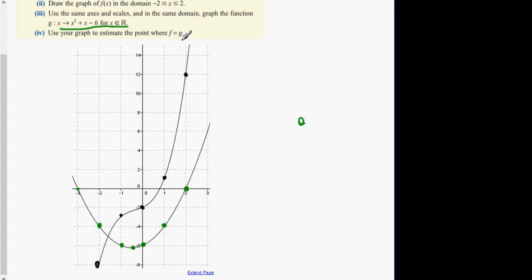Is that the only question? Yeah. F equals g. Well, that's very easy. You looking, Dennis? F equals g. The red dot here, that's the only one I see. So go straight up, and we need the point. The point would mean you need an x value and the y value.